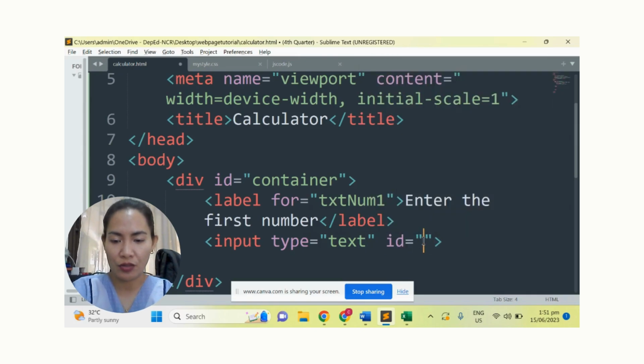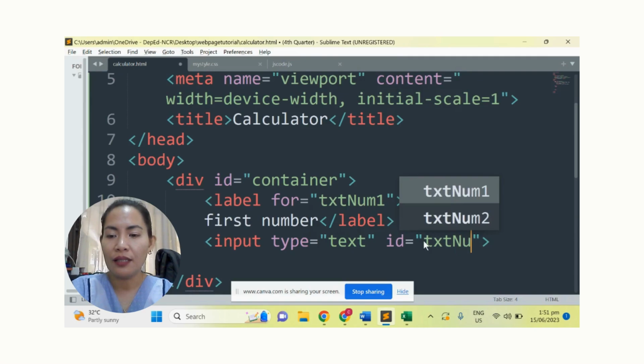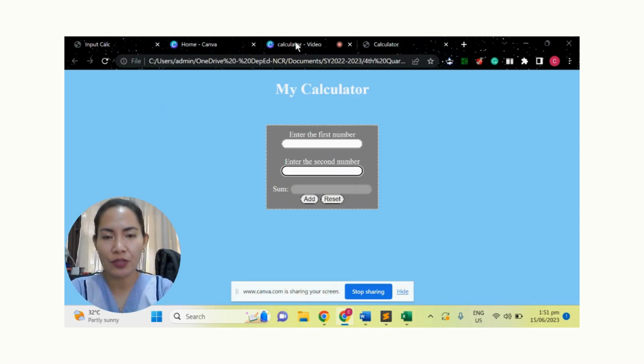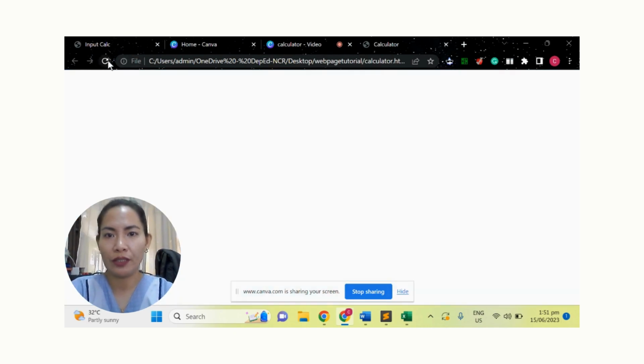Let us try to save and then view it. Okay, this is the first label with the first input text box. Let us try to input the numbers. There you go, it is working. Now let's go back to our code.